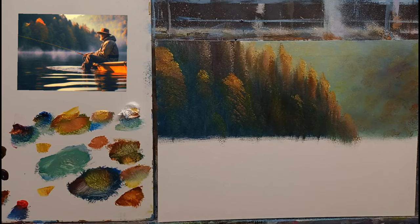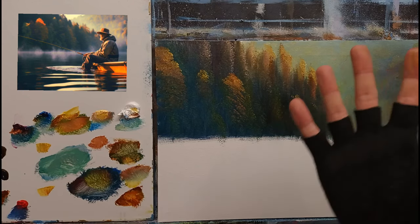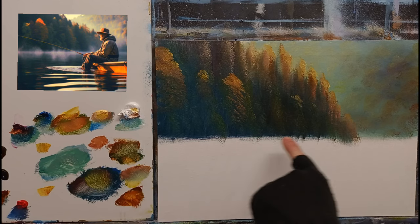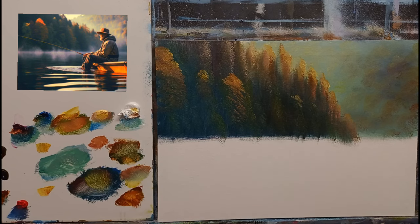Okay, that's fine. I'm not going to go at this too much. I don't think we need to, to be quite honest. If you keep going at it, there's a real chance you can spoil what you have and go too far. I think that's enough. I really do. My next job with this is to create a lovely mist along here. I'm going to get a very bright mist.